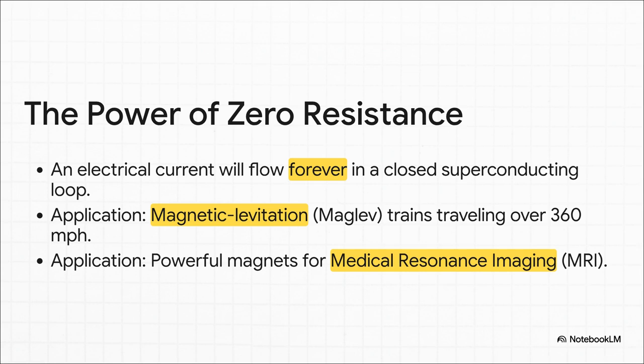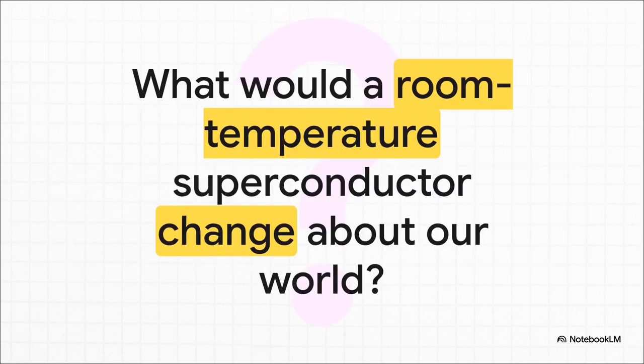So what's the big deal about zero resistance? Well, get this. If you start an electric current flowing in a closed loop of superconducting wire, that current will flow forever. There's nothing to slow it down, so it just keeps on going. This wild property lets us build unbelievably powerful magnets, which we actually use today in things like superfast maglev trains and the MRI machines you find in hospitals. The catch is, all the superconductors we have today need that extreme cold, which is really expensive and hard to maintain.